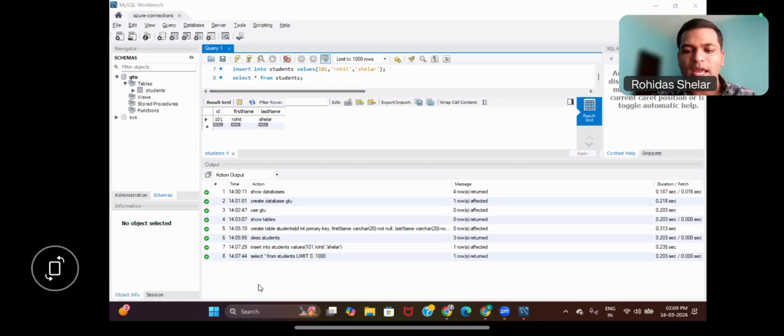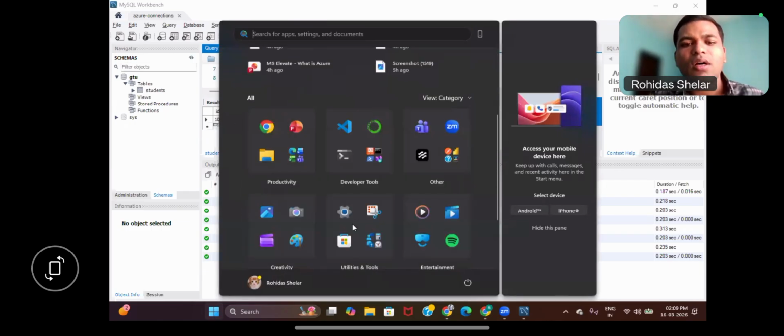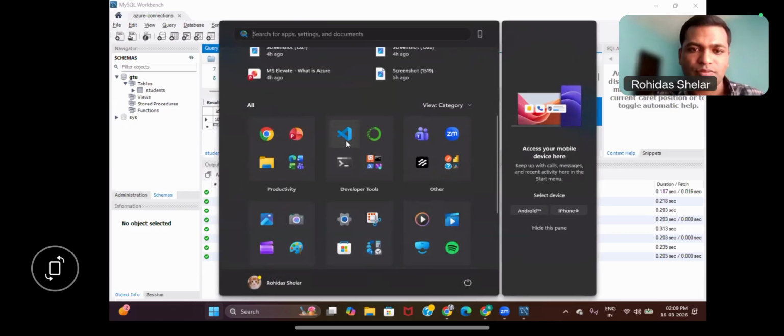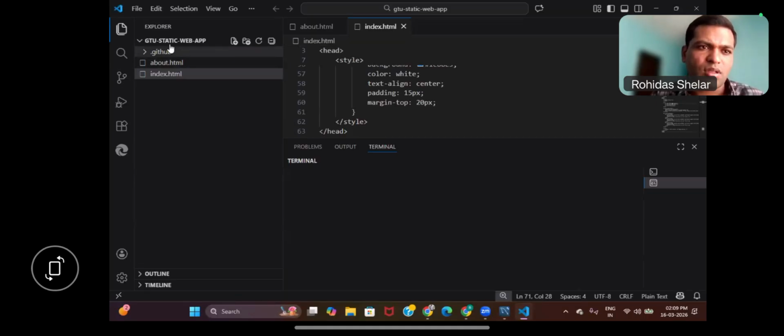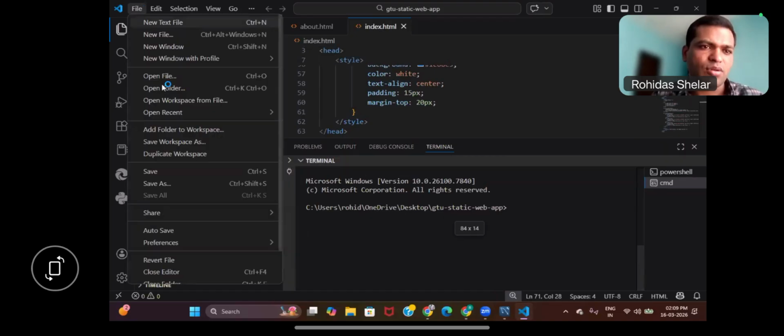Okay, so I already have the code. The only thing we have to do is just open the VS Code. Git static. Okay, this is the previous one. Open folder.